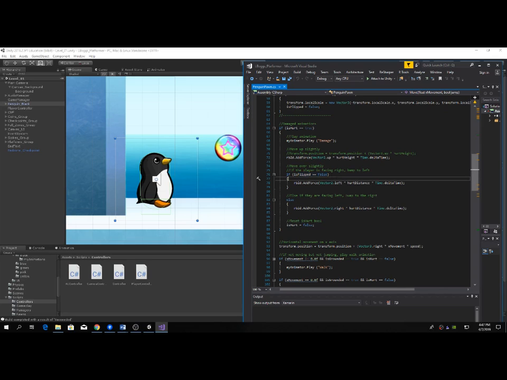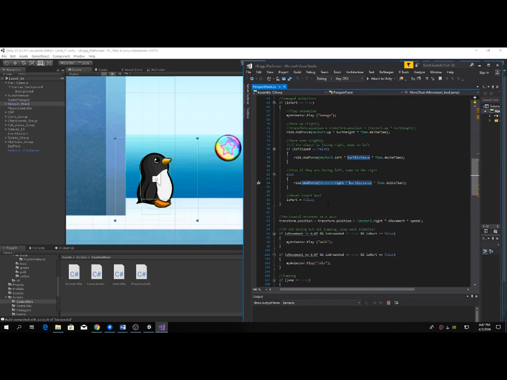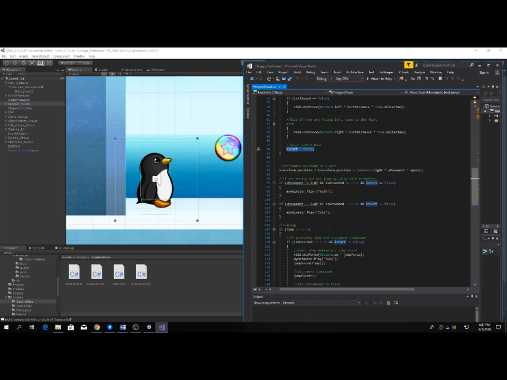If he is flipped, then he is facing to the left, and we want to bump him, or excuse me, if he is not flipped, he's facing to the right, like he is here, and we want to bump him backwards, just to the left. So we go ahead and do that with vector2.left times hurt distance, which is designer friendly, times time. And if he is facing to the left, we're going to bump him to the right, which is this vector2.right times hurt distance, etc., using his rigid body dot add force. Lastly, we will set is hurt to false after we've done that.